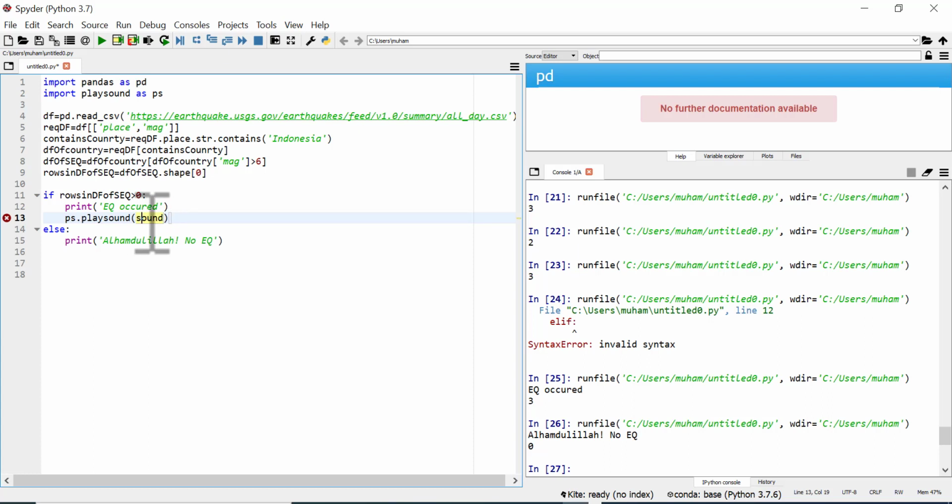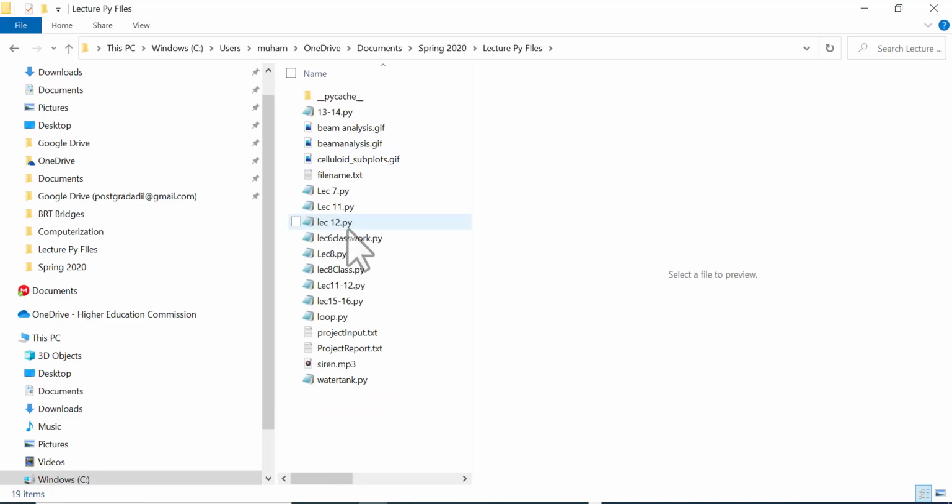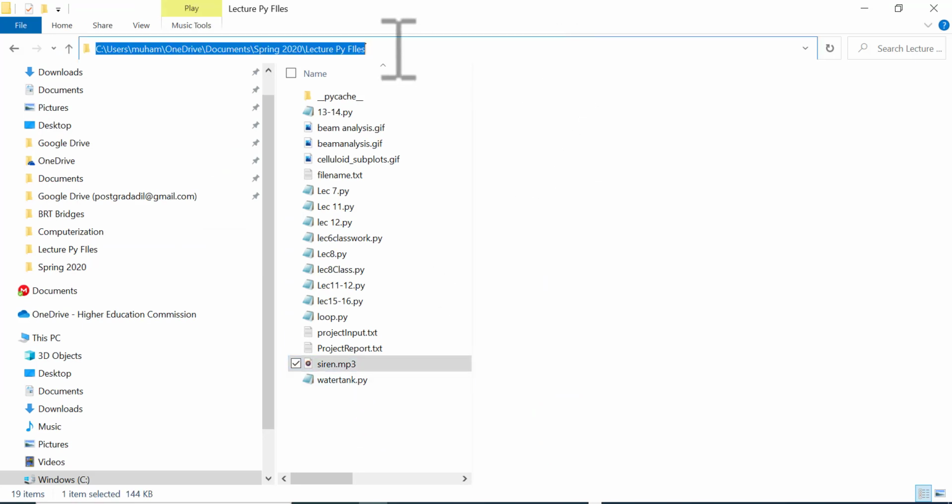If you know where that mp3 file is that you want to play, you can give a full path to it here. I have already downloaded one, so let me get its path from here. I just simply copy this, and the name of the file is siren.mp3.